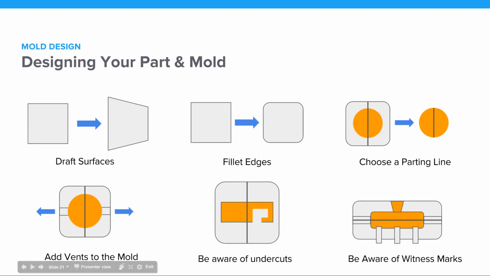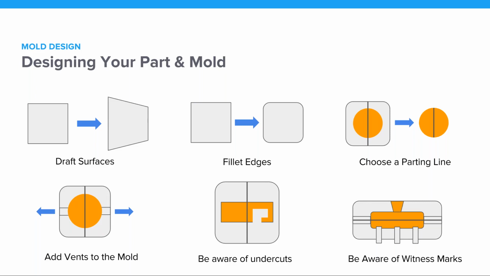So there's a couple things you can do here. The first is you want to make sure to draft your surfaces. So you want to make sure that any surfaces that are parallel with the direction of the mold are angled in slightly. The reason for that is if you don't, the friction caused by these surfaces will make your part very difficult or almost impossible to remove. By adding a slight angle, you're reducing that friction because as soon as you pull it away, you have air in between the part and the mold. So just make sure to add draft. For an injection molding machine, you're looking at maybe a minimum of half a degree, whereas for thermoforming, you're looking at a minimum of maybe 3 degrees of draft.